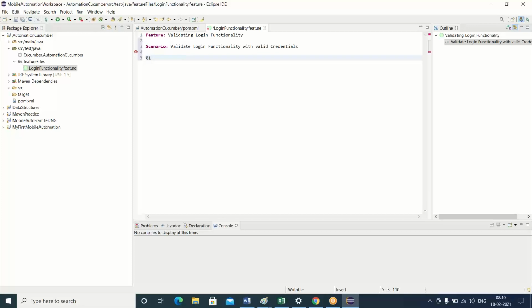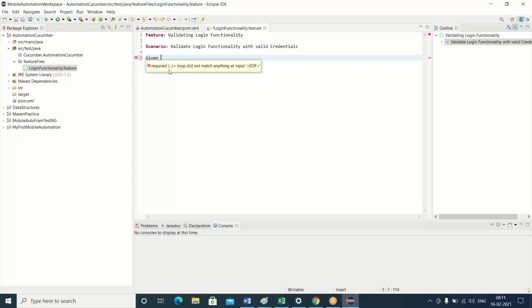For that, the prerequisite should be added with a keyword called given. So this should launch the URL, right?